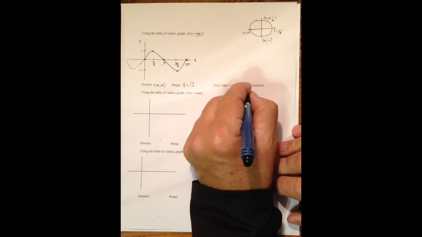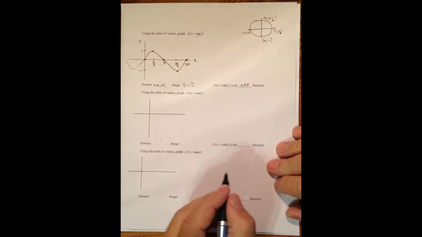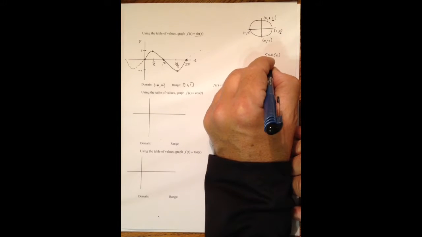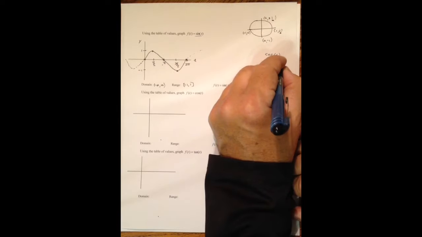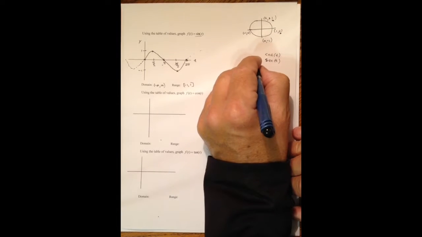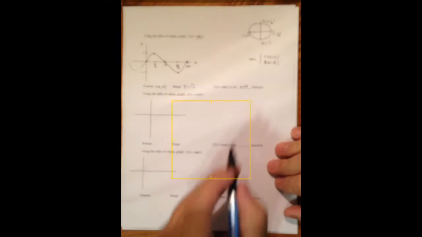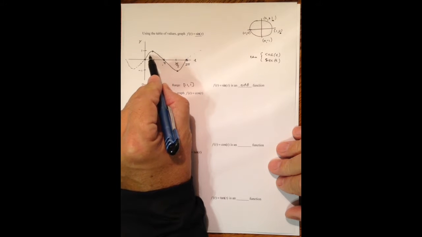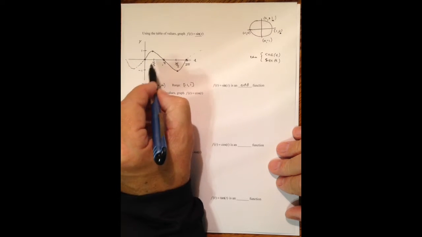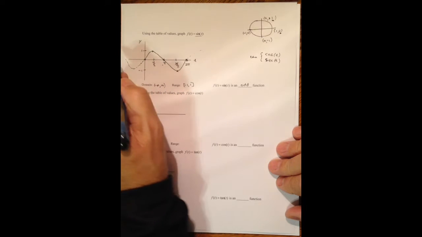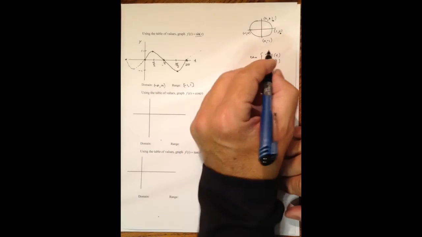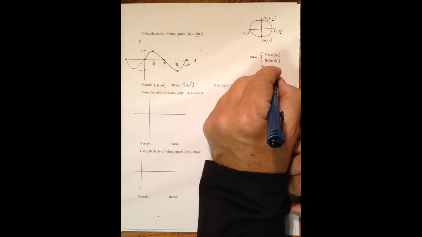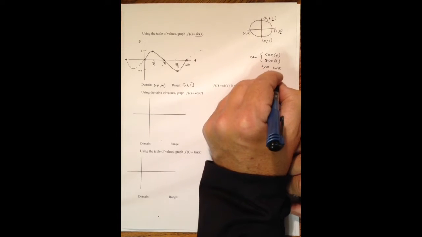And the sine function is an odd function. All the trig functions are odd except for cosine t and secant of t. These two are even. The others are odd. Now that means it is symmetric about the origin. And remember, if I draw a line through the origin and extend it, I get another point. The cosine and the secant are even functions, so they're symmetric with respect to the y-axis.